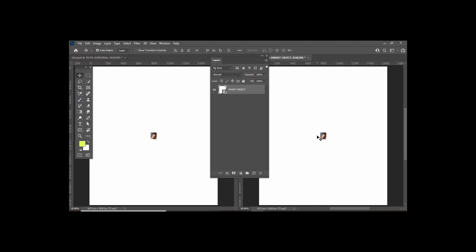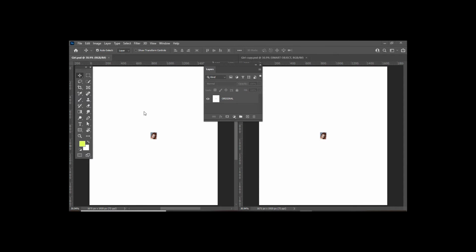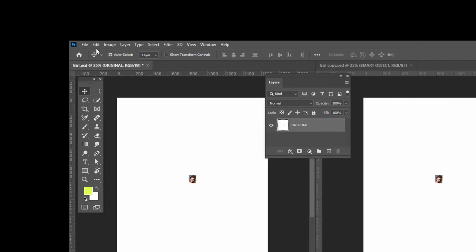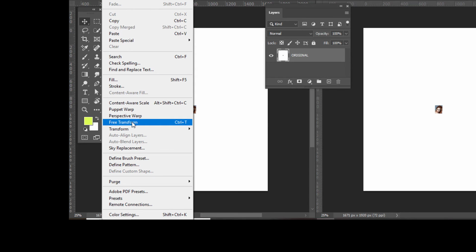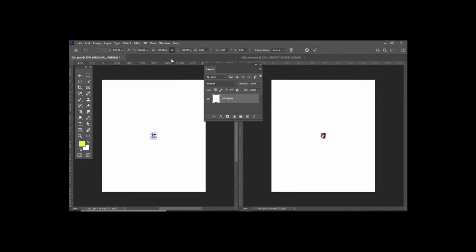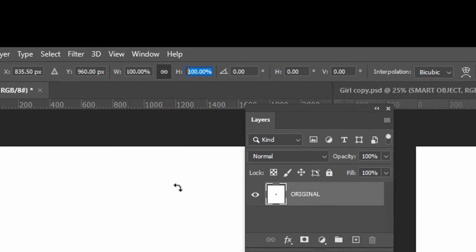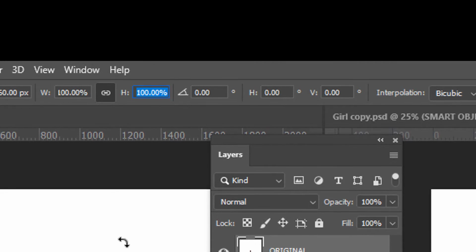We'll return the images to the previous size now. Select the original layer. Go to the Edit menu and choose the Free Transform command. Click this icon, which is Maintain Aspect Ratio of the height and width. Notice the value of the height and width in the option bar. We have already downscaled this image to 5%, but now it shows as 100%.